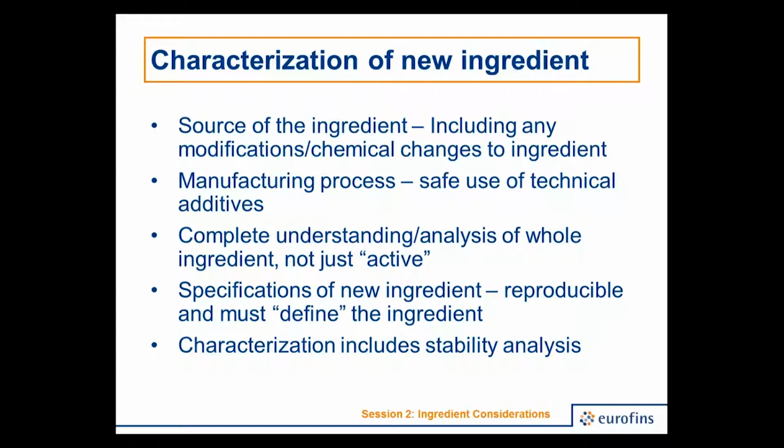In order to provide adequate information concerning the safety of your new ingredient, because this is a variation on the manufacturing process, as well as the biological activity of this ingredient, you really need to submit documentation to either the FDA or to AAFCO, or either provide a generally recognized as safe or GRAS documentation showing that you really have evaluated the safety of the ingredient and have concluded that the ingredient is safe.